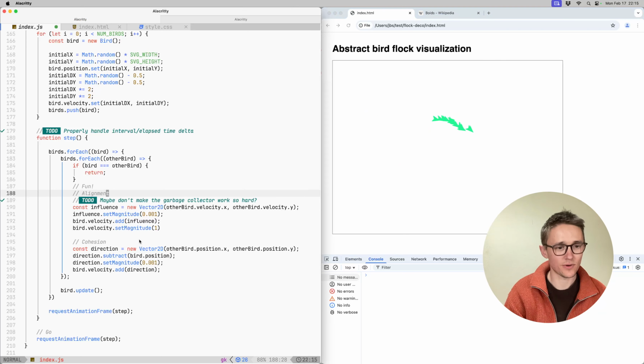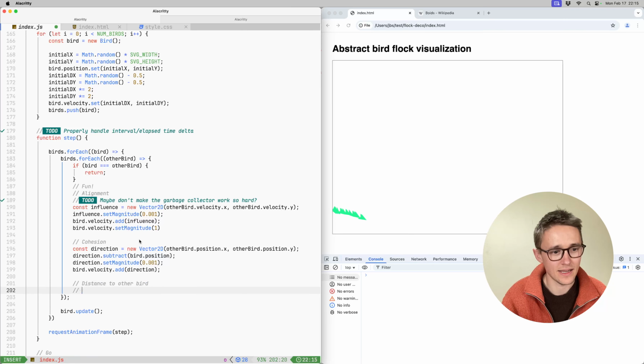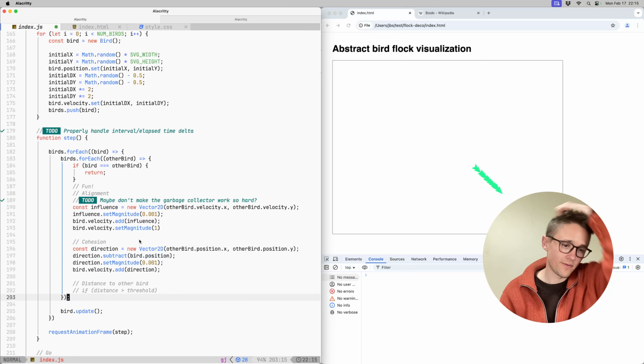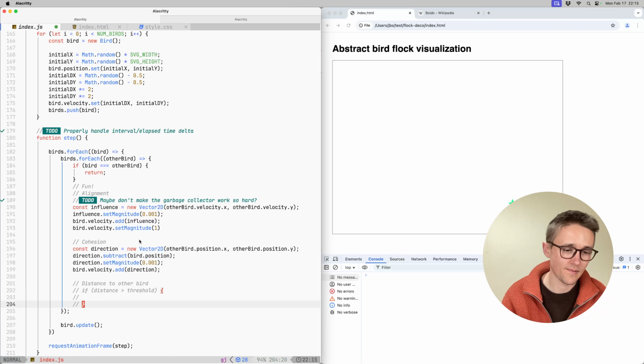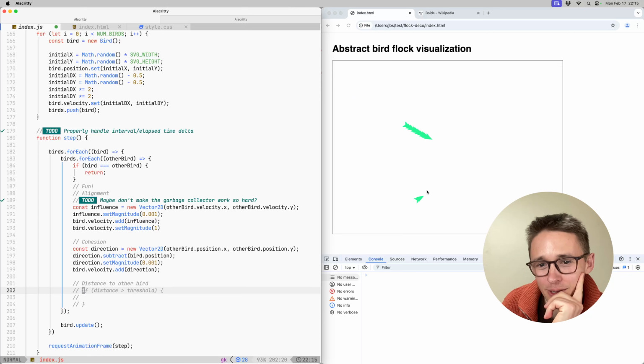I guess we can do some sort of a distance. Yeah, I thought of this in advance. Distance to other bird. And we can say, if distance is past a threshold, if we're beyond a certain distance, or if we're within a certain distance, oh, that's cool. We're going to get this crossover again. Here we go. We got two conga lines. They're going to cross over, and the birds will try to cohere. Oh, pretty good. Kind of a little oscillation, and then one single conga line.